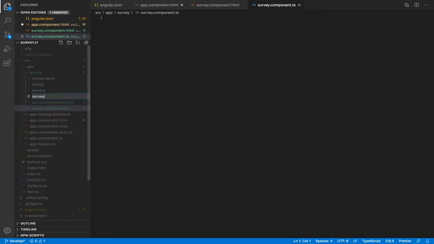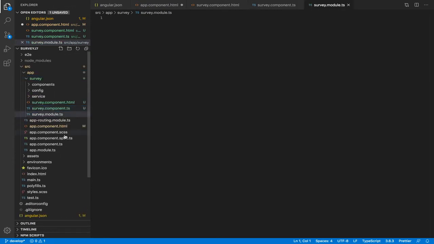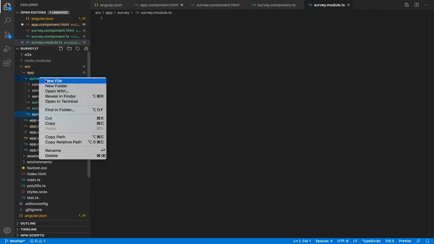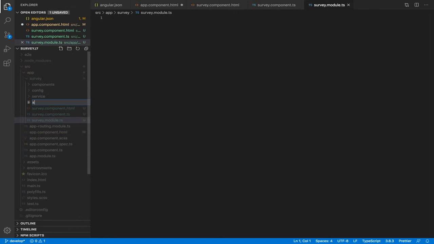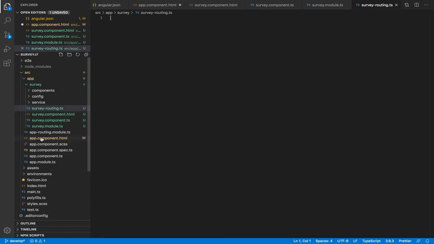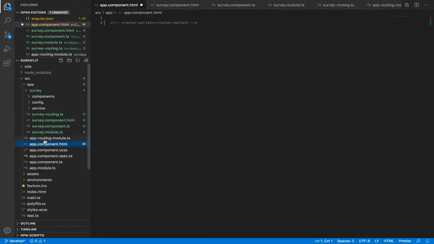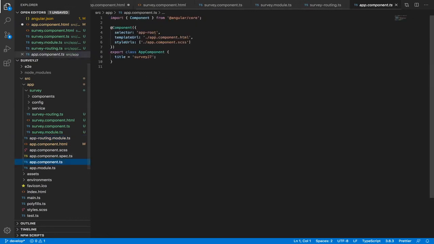So survey.module.ts, and then we'll go one more level: if we want further routing steps within survey, we can have survey-routing.ts.